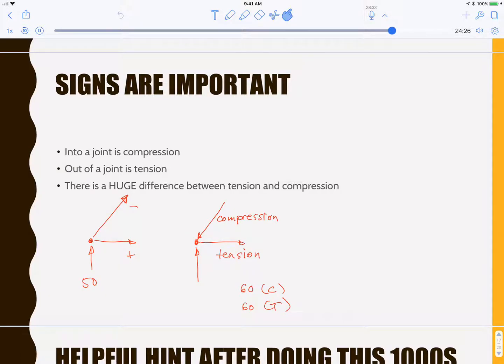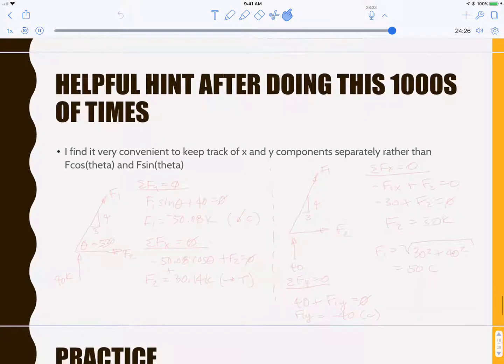Here's a hint I find very helpful. I've done this thousands of times, and I think this will help you out. I find it easier to keep track of X and Y components and use geometry rather than keeping track of cosines and sines. You might have to keep track of sines and cosines sometimes, but this is a useful technique. Let me show you an example.